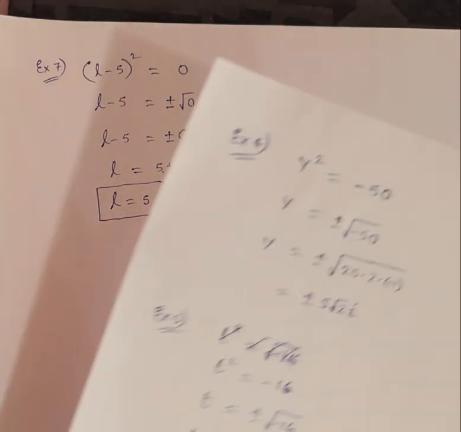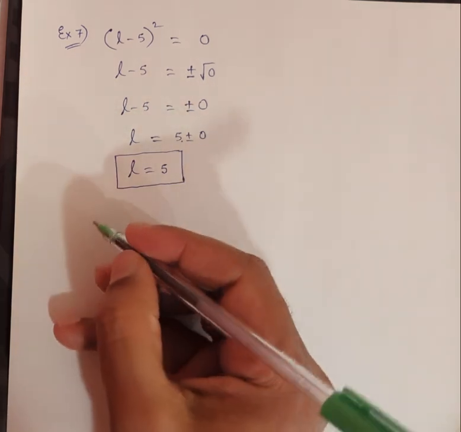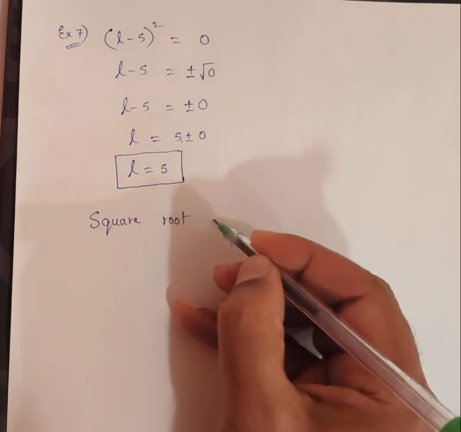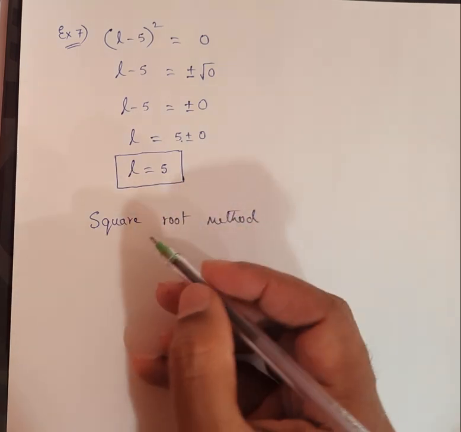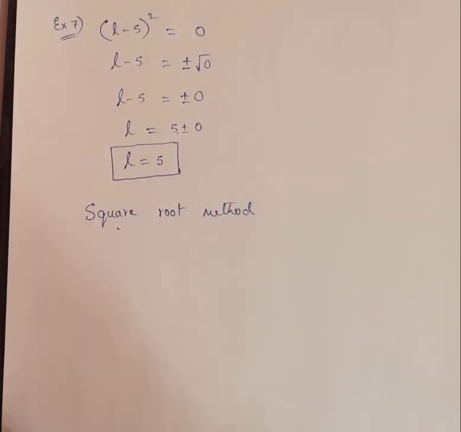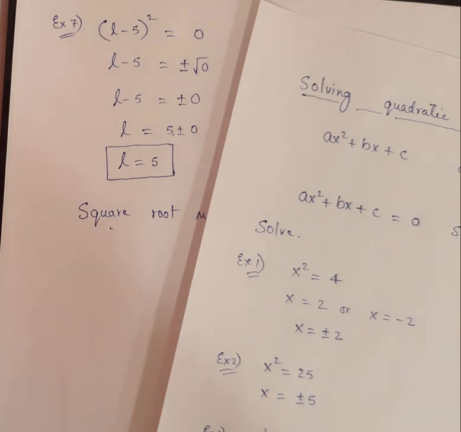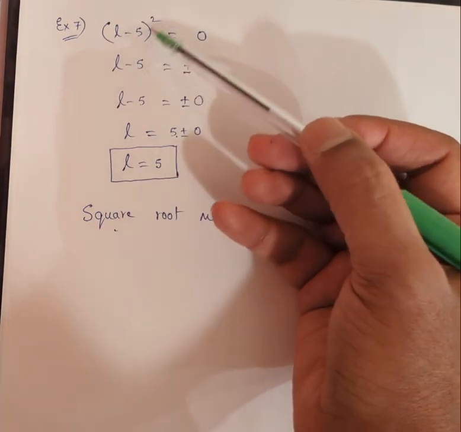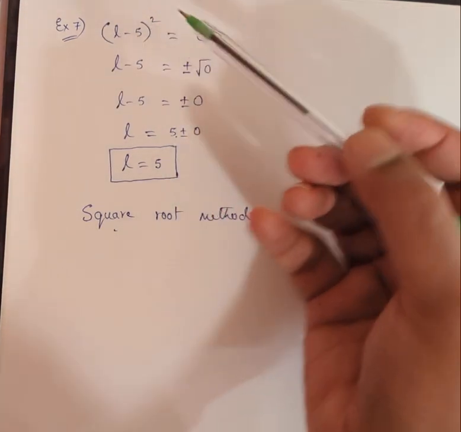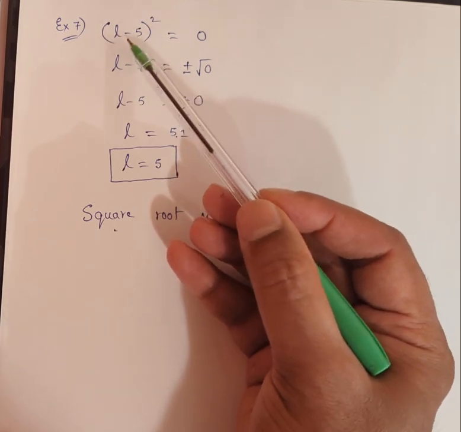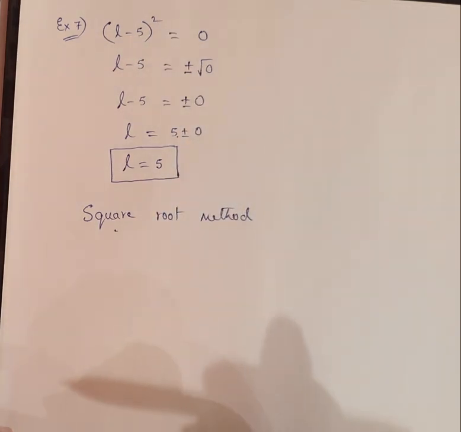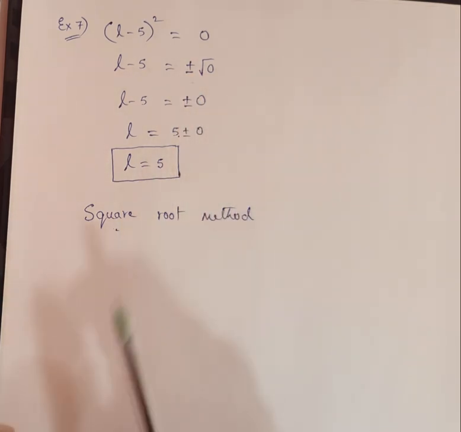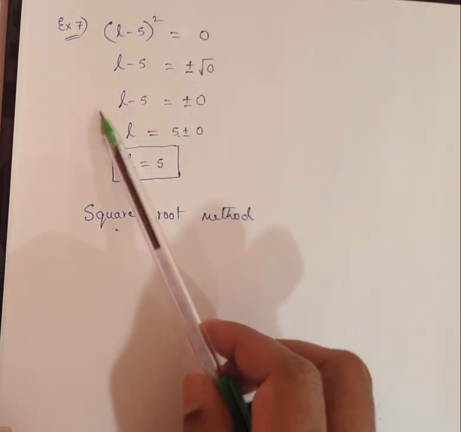So what we covered is called the square root method. There are several ways to solve quadratic equations, and what we did today is called the square root method. And when does it apply? It applies when on one side you only have a perfect square. It could be just the variable square or some linear function of the variable squared. And then you take square root on both sides, you write plus or minus, and you simplify.